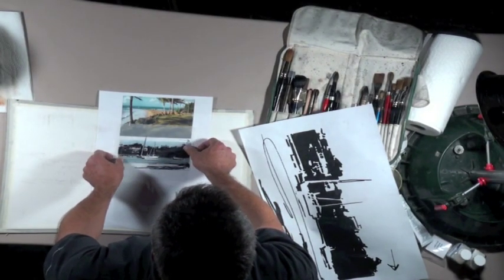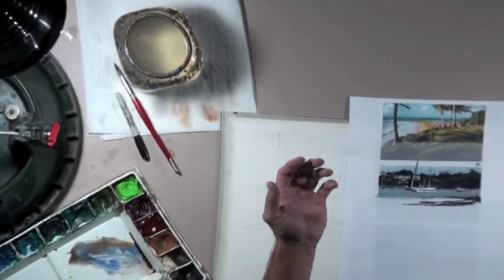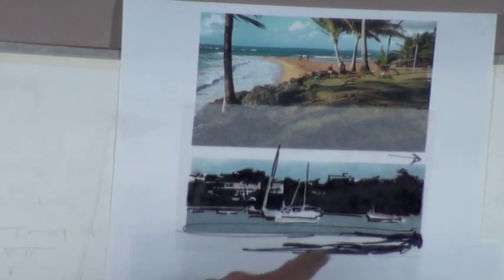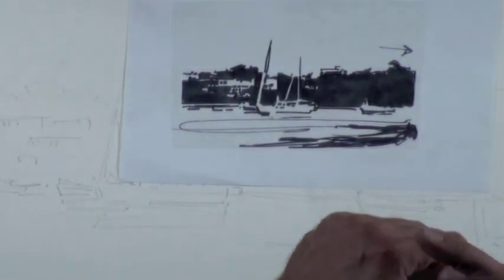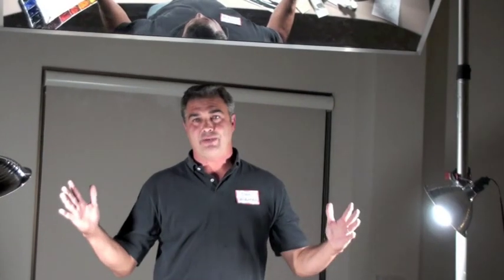and what the tracing paper does is it's like Claude Monet looking at the world through squinted eyes. You can't see the details, and it drives your analytical brain crazy. And I took a black marker, and everything that was medium gray to dark gray, I made black. So when you go out on location, a lot of people paint in the studio, but when you go out on location, the first thing I try to do is find a big, linked together, exciting silhouette shape.